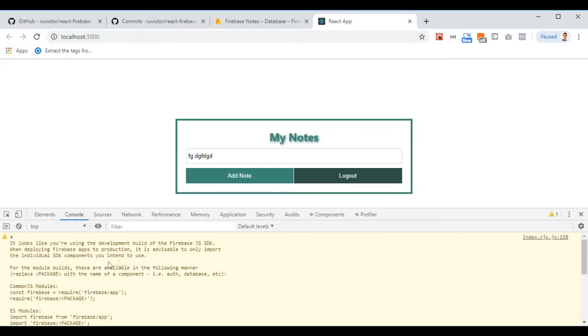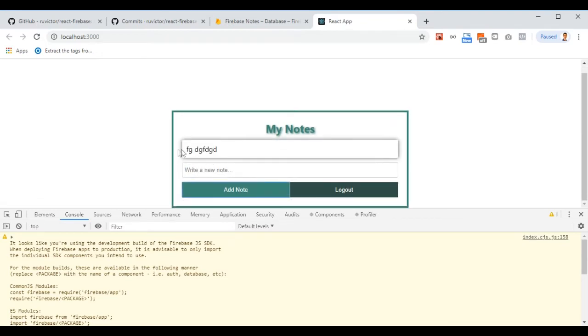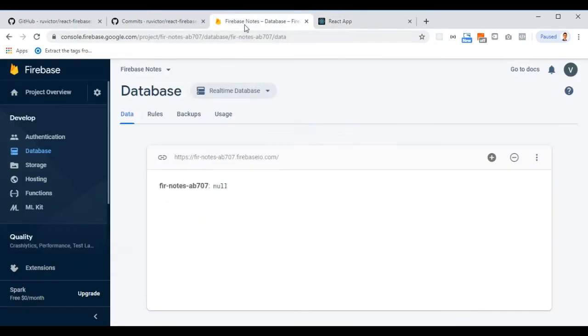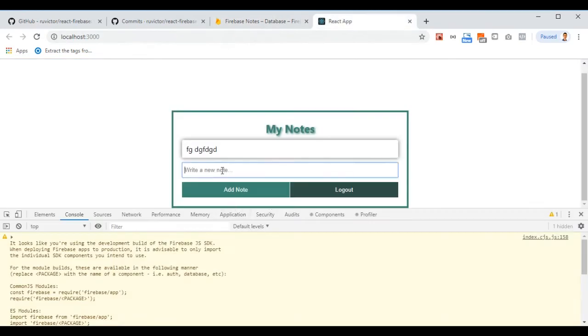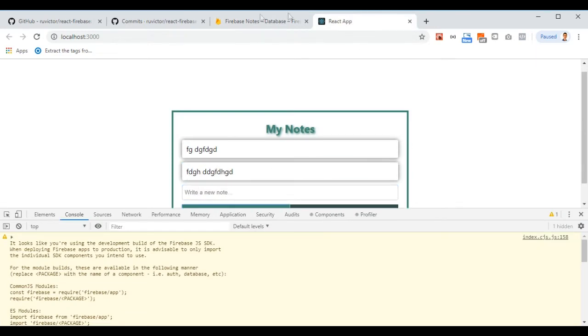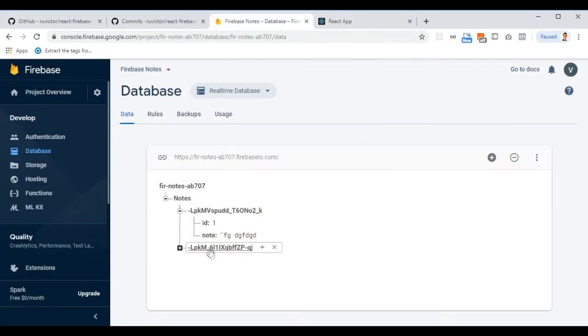This warning is there by default because it's letting us know that we're using the development SDK. If I click add node, we can see the node showing up here. And if we go to Firebase, we can see the node key, and then we have the node ID and node content. If I add another node, it's added there as well.